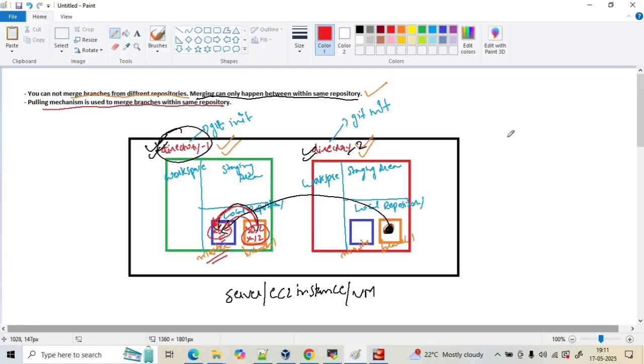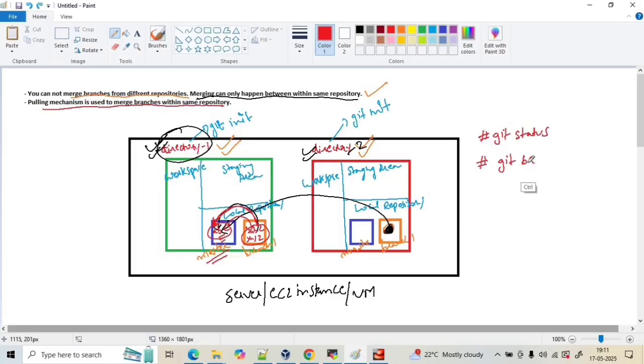Suppose we are sitting in branch 1. We have to run the command git status. So we have to check out from git branch.